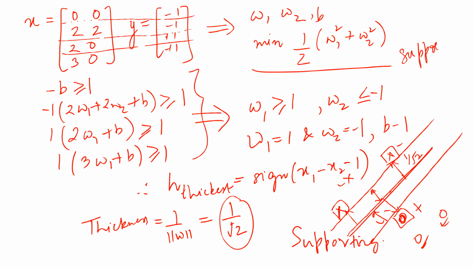Let me write it down. Those relevant data points are support vectors, and that's where the robustness of this model comes into picture. This is why it is so robust. It's not going after each and every data point, and so in some ways it's not going after the noise, right? And it has identified certain relevant points, and based on that it is coming up with this hyperplane. So that's why the robustness comes into picture in this model.